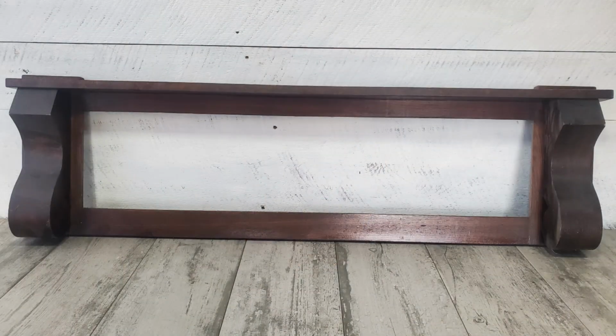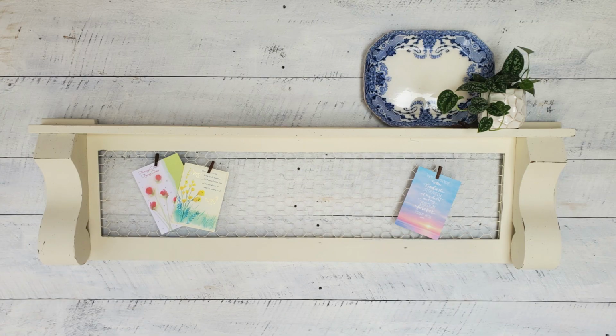So again, thank you all for your support, for your prayers, for your encouragement. We really truly appreciate it. So, without further ado, here's a quick reminder of what this piece looked like before we started. And here's what it looks like now.